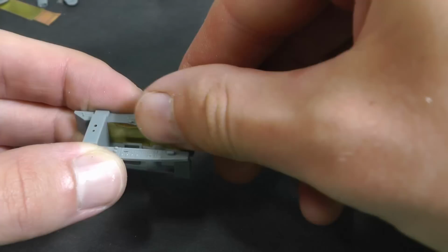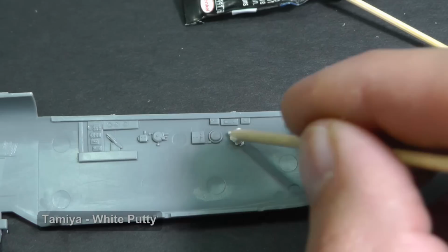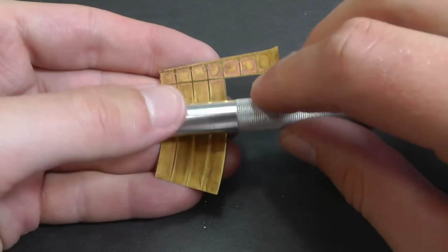Maybe you can see on the plastic part a few circles. They are called pinholes and are formed during removal from the mold. I cover them with putty because they are undesirable. The landing gear and undercarriage shaft are very simplified in the kit. I will try to modify them a little.